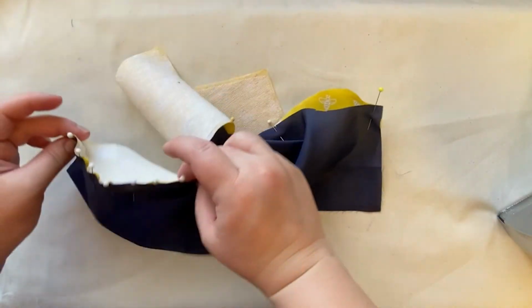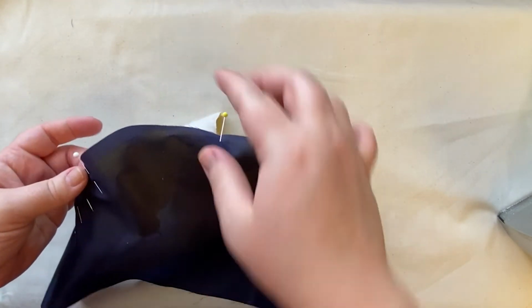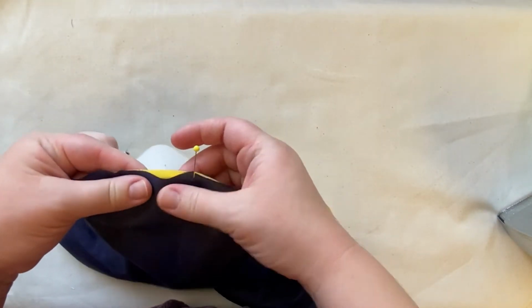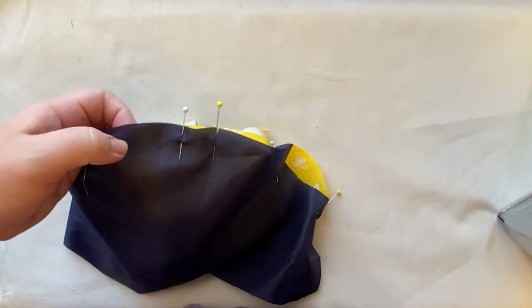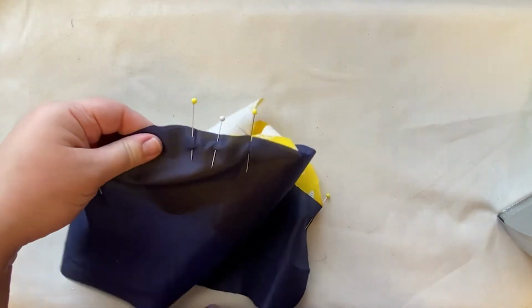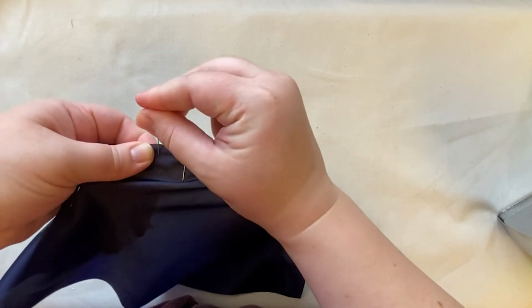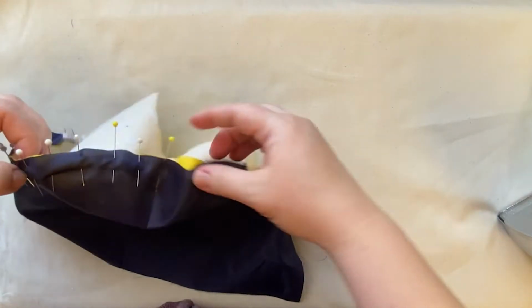Okay, so that's one little portion. I'm gonna move on to my next section. And this one, your lining has the convex curve, so it's going out, and your cotton has the concave curve, so it's going in like a cave. So you'll have to bring your lining down in this case to meet the edge of the cotton. And we'll do the same on the other half.